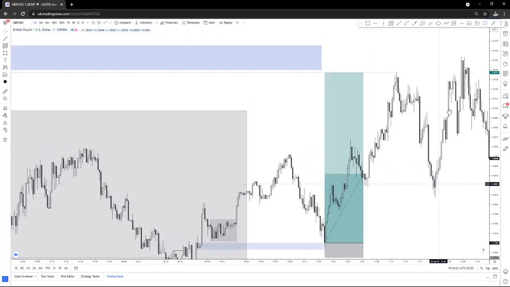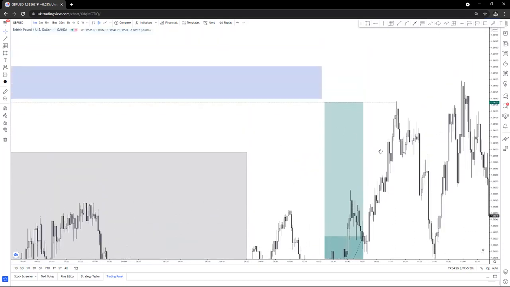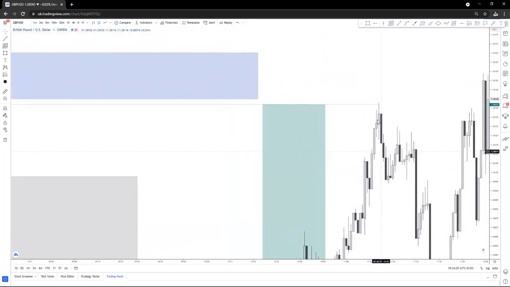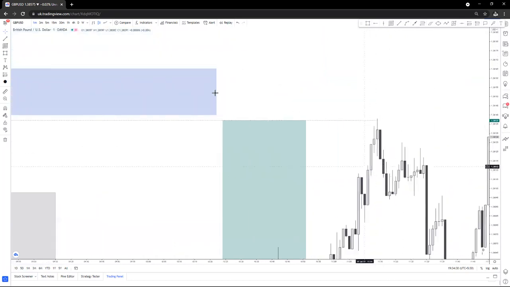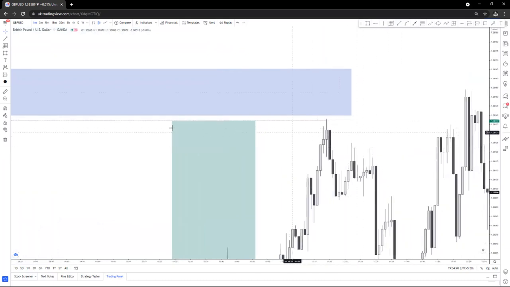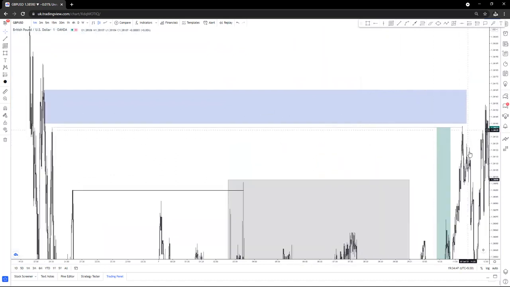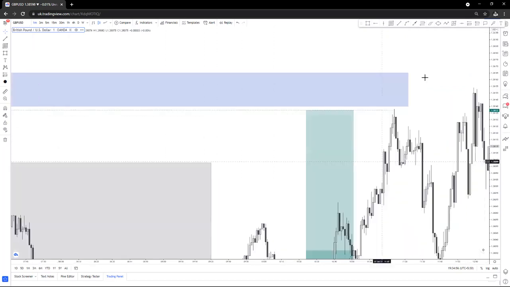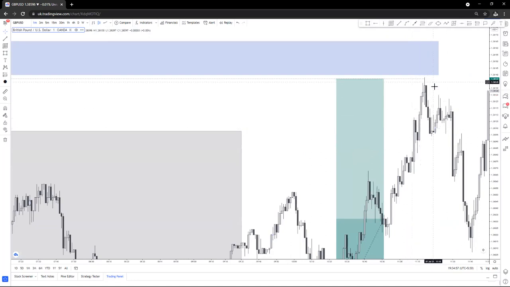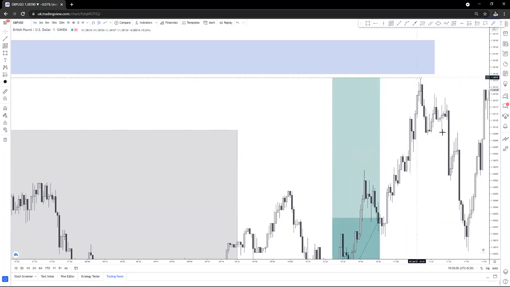And then you see how they induce more and more people into doing the wrong things. Even though it took out this, even though it took out the trap, did it really fill the imbalance? No, right? It did not fill the imbalance. Now this can be viewed as equal highs from this high to this high, right? Because this was only like 0.1 pip, and nobody would place a stop loss on a 0.1 pip thing. Clearly this was a false move, because why? It took out the trap, but it did not fill the imbalance.